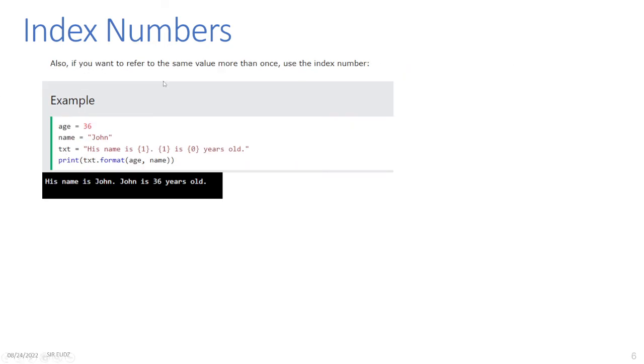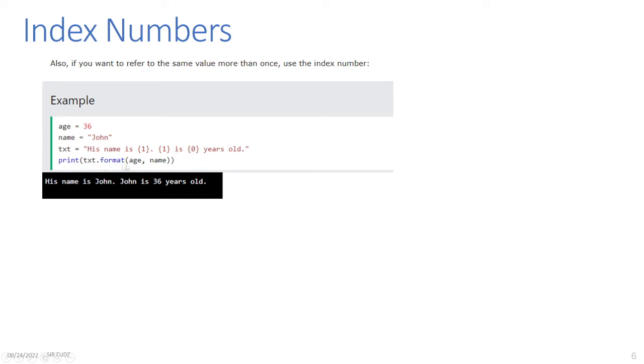And if you want to refer to the same value more than once, use the index number. So just like in this case, age equals 36, name equals John. So his name is, so we have a placeholder, period, another placeholder with the same index, index 1, and another placeholder with 0. So we have here 3 placeholders, years old.